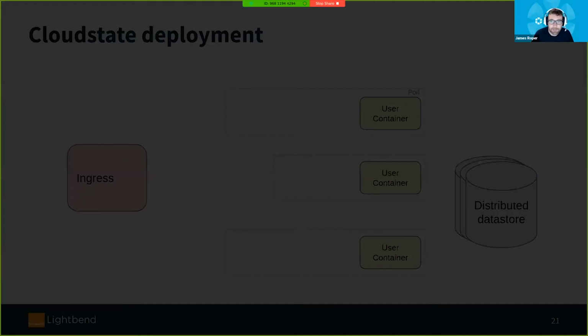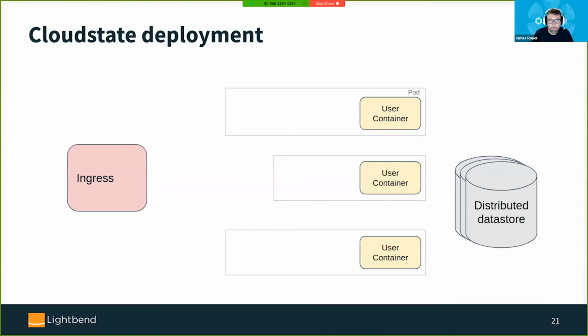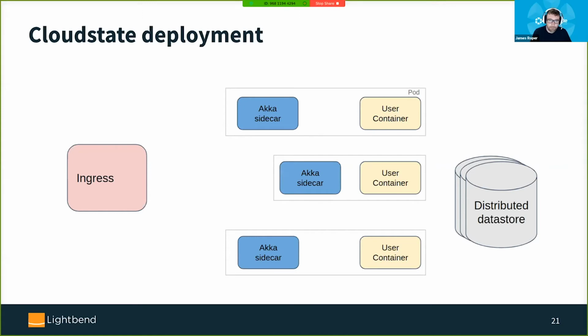So just a brief overview of what a Cloudstate deployment looks like. We can see here, we have an ingress, we have 3 pods and the user containers in those pods, and there's a distributed data store somewhere. So the user container is all the users concerned with, and the rest is the platform. So Cloudstate ensures that each pod has an Akka sidecar injected into it.